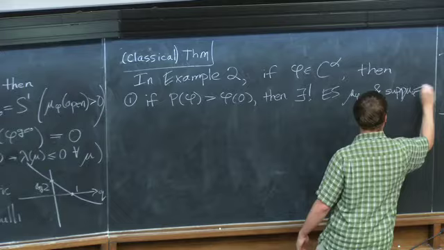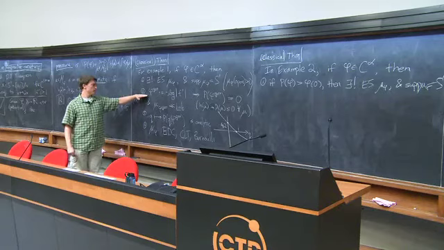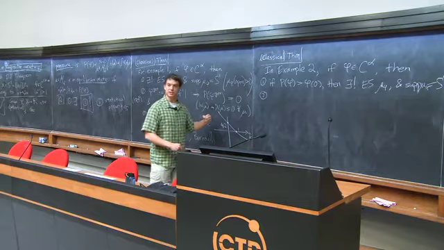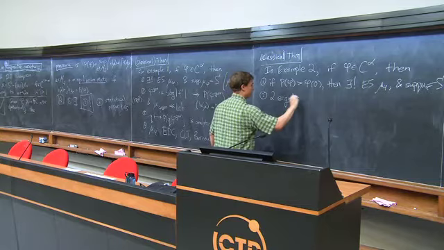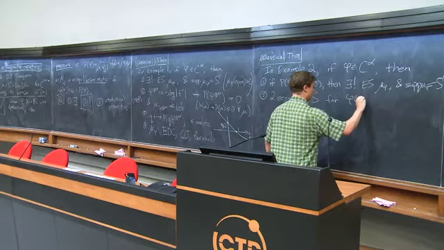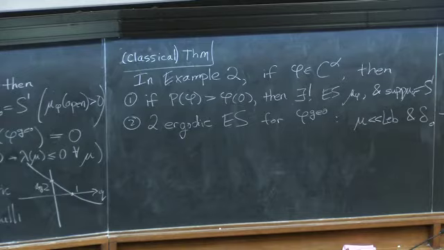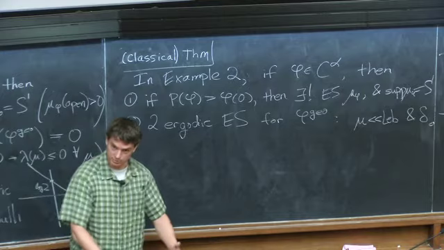So, that obstruction is complete in some sense. For part 2, there is an equilibrium state for the geometric potential, which is absolutely continuous, and there's another one, which is the delta measure. So there are two ergodic equilibrium states for the geometric potential. There's one which is absolutely continuous with respect to Lebesgue, and then there's another one, which is just the delta measure. Sometimes this is called a phase transition because you have two equilibrium states coexisting for the same potential.